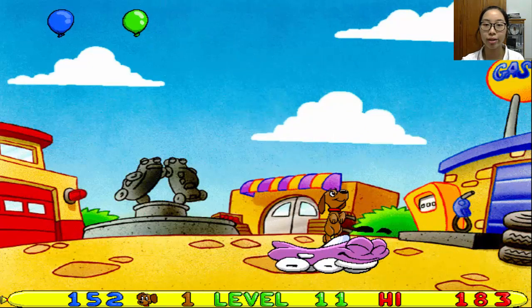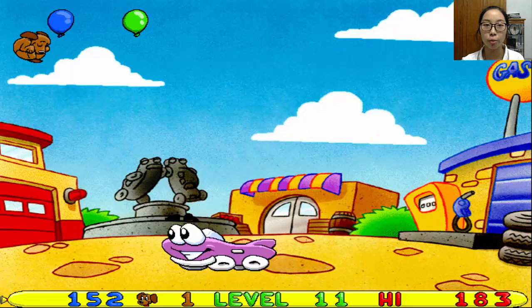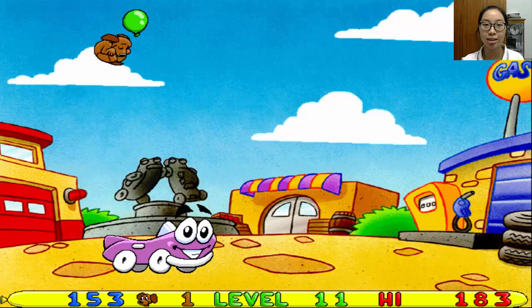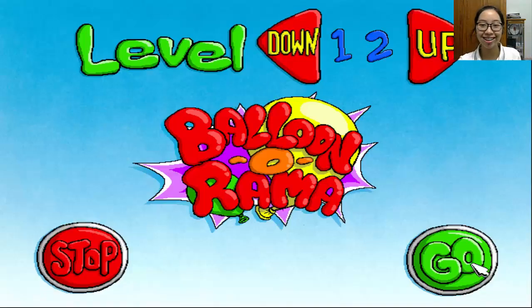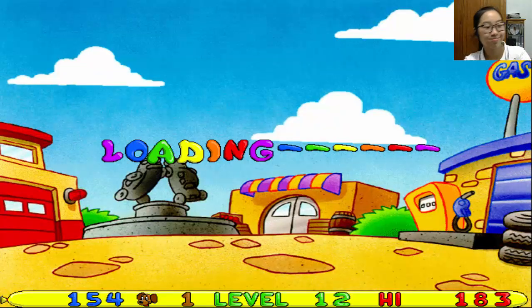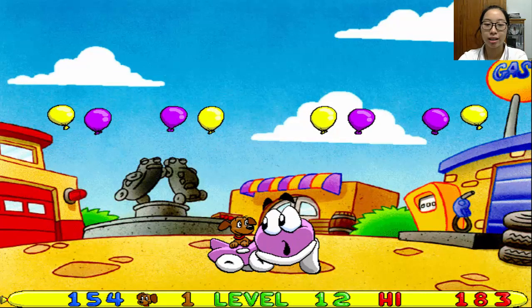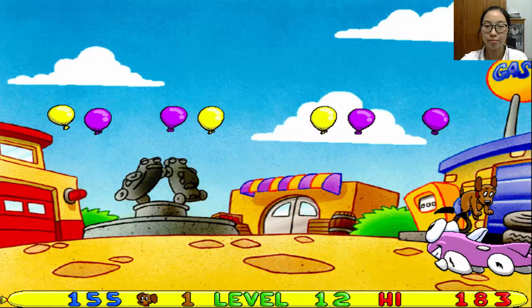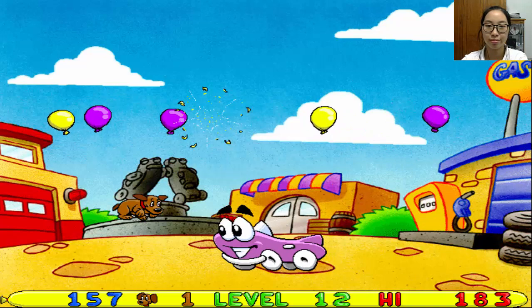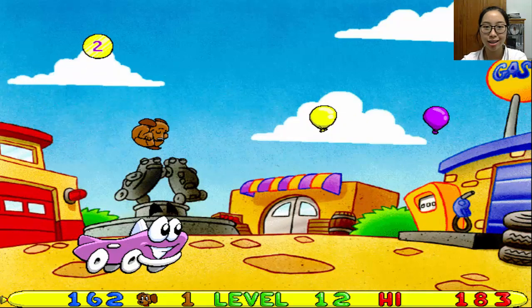This is level 11. We are doing such a great job. Come on, guys! Yeah! So great. Come on, Pep! There's plenty to pop! Yes! Come on! Gosh! So fast!